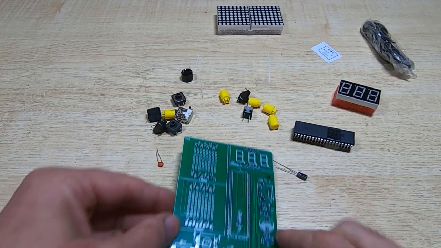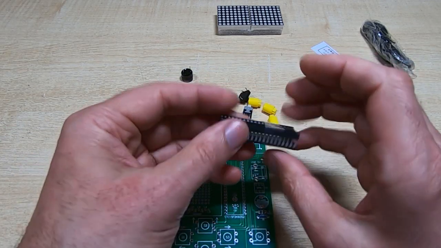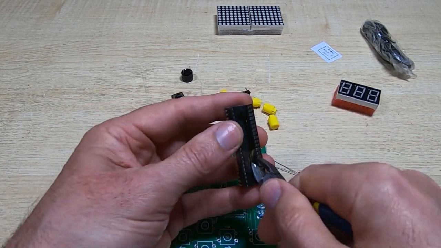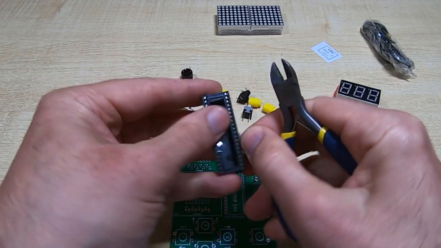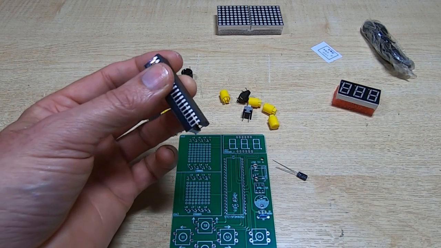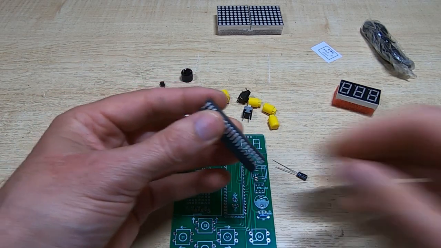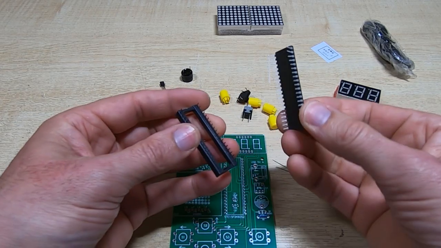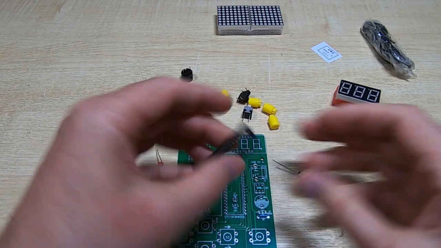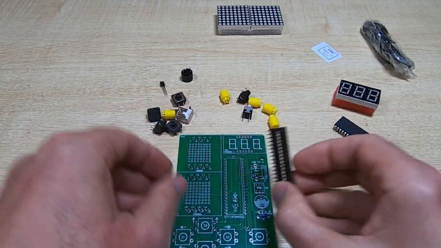It seems a bit of an odd arrangement considering how much space they've got available on the board. It's a bit of a strange place to put the capacitors, but let's get this fitted. It's not a good idea to use sellotape to attach electronic components, it generates a lot of static, but hopefully it hasn't done any damage. A few bent pins on the IC but should be fine. Make sure we get this in the right way around.